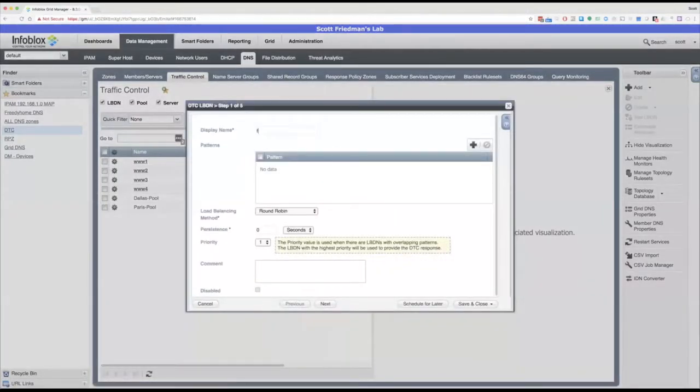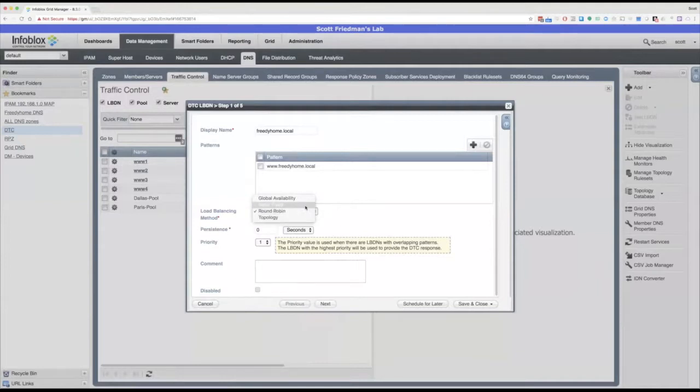And then finally, I'm gonna set up what we call the load balance domain name. This is the actual name that we're getting the DNS query from that we're gonna resolve. And you can put multiples in here. You can use regular expressions and wildcards if you want as well.